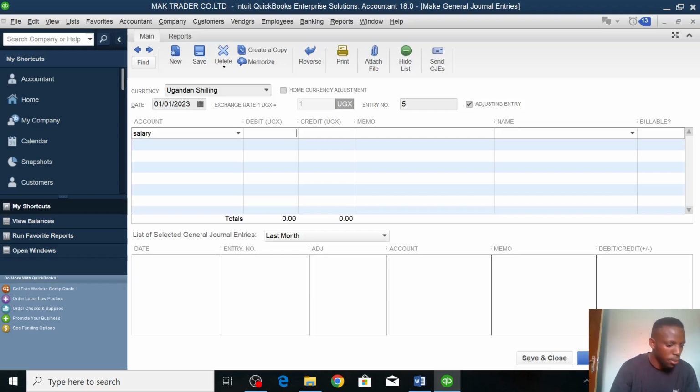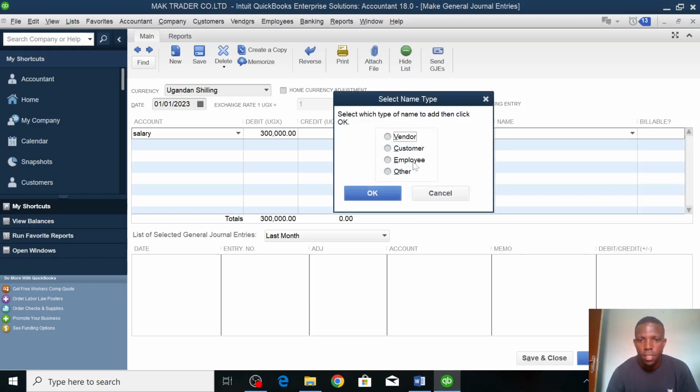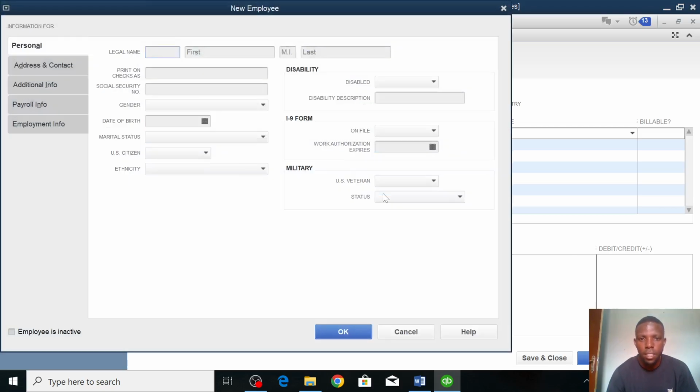And salary it is for 300. The name, add new, was an employee, then okay. First name is Amada.